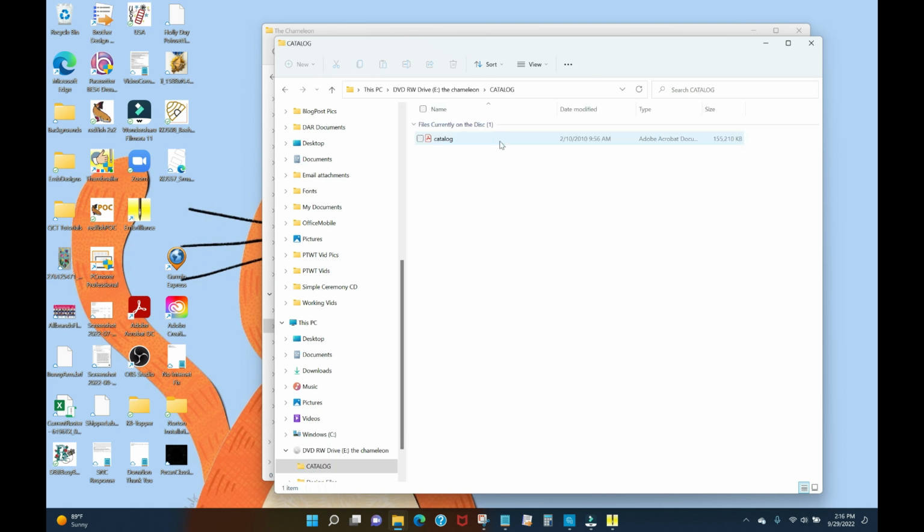I don't know what's in that. That looks like a pretty big file, that 155K. I don't want that. I don't think I need that. So I'm going to, you can either hit the go back arrow, or you can click up here. This is like a little breadcrumb trail. Think of Hansel and Gretel. I'm going to go back one.